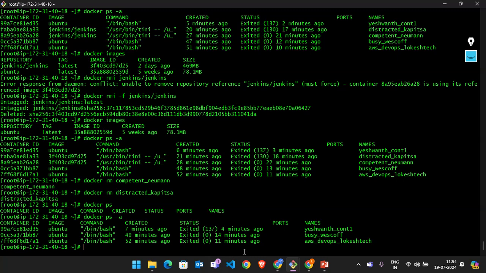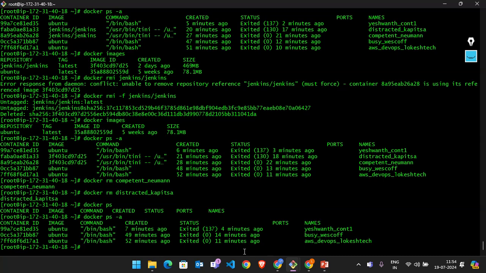Guys, need a response? No doubt, sir. You clear, right? Can we delete the first container and then the image, sir, without force? Yeah, first of all you have to stop the container. After stopping the container you can do whatever you want. If you want to delete the image, you can delete the image. If you want to delete the container, you can delete the container.